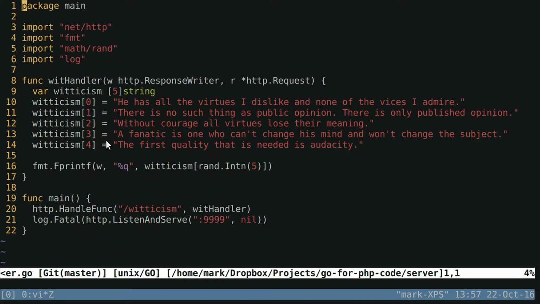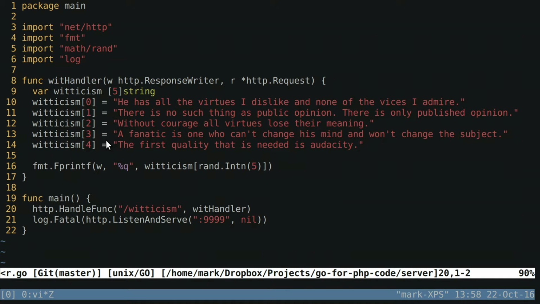I have to import a few packages. These are all from the standard library, so I got net/http. You always import fmt if you want to spit strings out on the command line or to a server. I want to pull these at random so you can see the thing changing. And then where am I using log? Oh, I'm logging a fatal error if I'm unable to create the server where I expect to be able to create it. So I got one function in here that creates my array of witticisms, and then prints one out. In terms of memory handling, I might not want to do that in the same function where I print it out, but we're not going to criticize this too much.